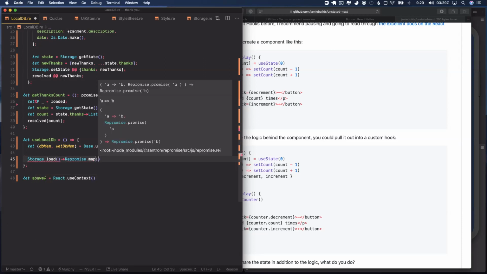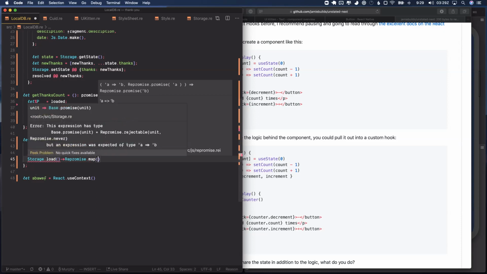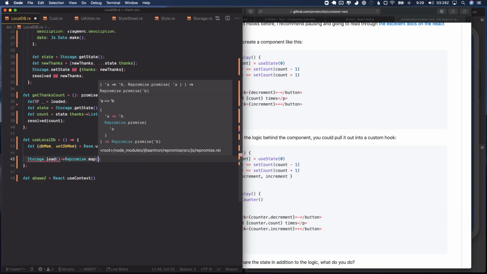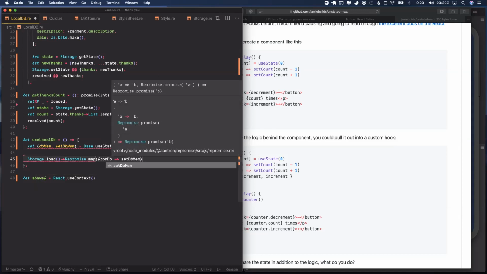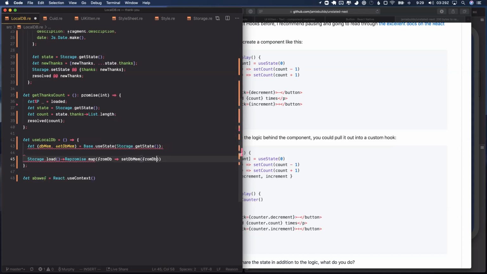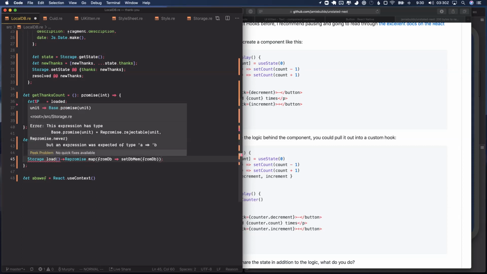I'm not going to use a let here because I don't want everything that's following this to have to depend on this promise finishing before it becomes available. So Repromise.map from DB, and then we say setDbMem from DB. Okay, so that this has type.